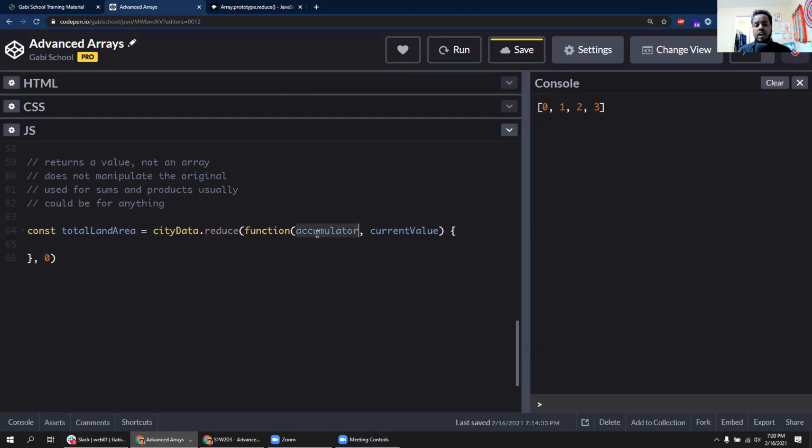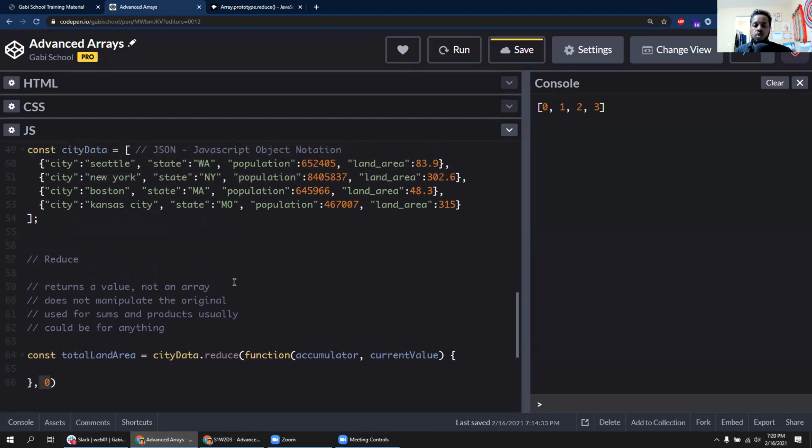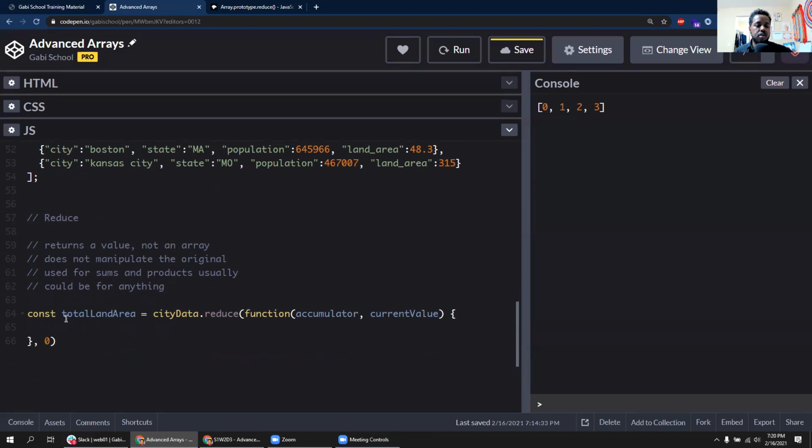So the accumulator right now is the 0. Why? Who can tell me why we are putting 0 here? Why are we starting with 0 when we add in all the numbers? Who saw this and read about it? Because of the index.